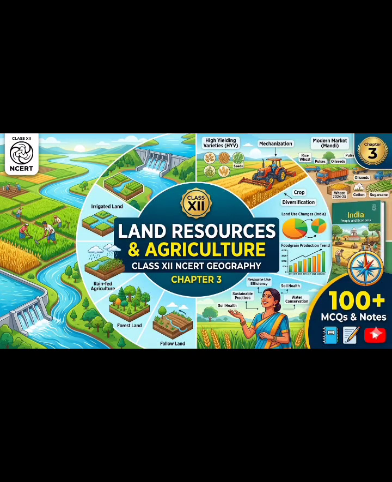Firstly, the percentages shown in the figure have been derived with respect to reporting area. Secondly, since even the reporting area has been relatively constant over the years, a decline in one category usually leads to an increase in some other category. 4 categories have undergone increases while 4 have registered declines. The share of area under forest, area under non-agricultural uses, current fallow lands and net area sown have shown an increase.